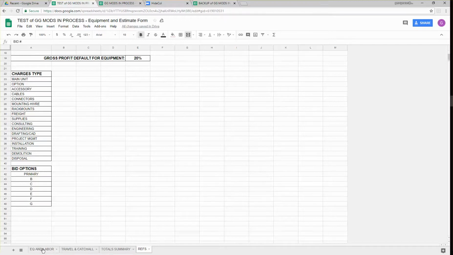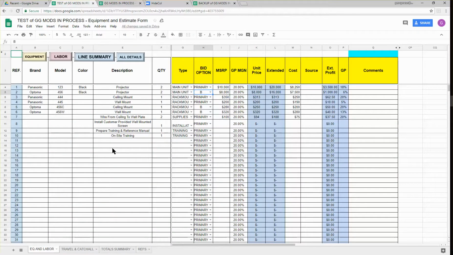So I think all in all, this is basically very similar to what we used to do in the past, so it's not violating any existing rules that we may have, but it is a neater way of doing it. It does provide the additional type and bid options in here, so not really a bad thing. We need to use this on an actual bid so we can identify any more shortcomings so we can fix it.